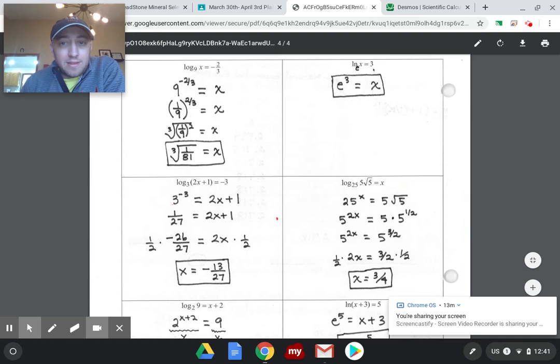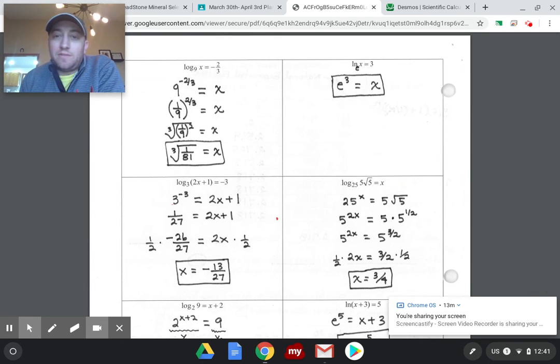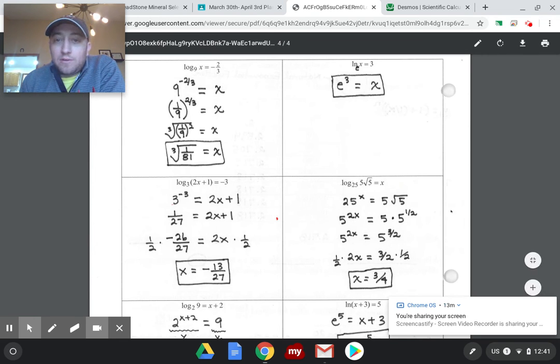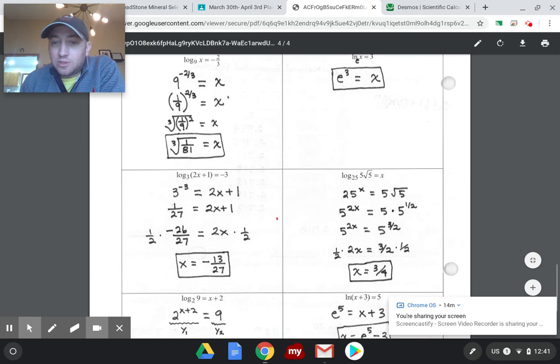Next example over here, the natural log of x is equal to 3. If I were to rewrite that, my base of that logarithm is e, so I'd have e cubed is equal to x. Done. That was easy. x is by itself. I'm going to leave my answer in terms of e in that case because it's more exact. You could take e and raise it to the third power and type it out and get your answer. It's just going to be a decimal. But if you take an irrational number and cube it, you're still going to have an irrational number. So leaving it in terms of e is going to be more exact, which is preferred.